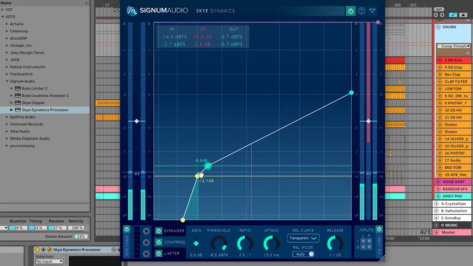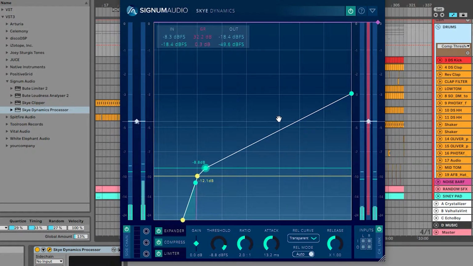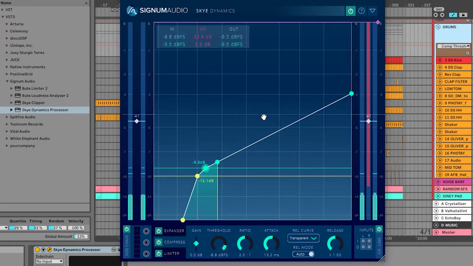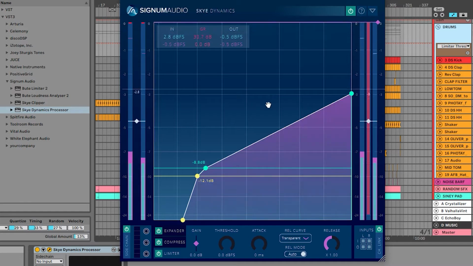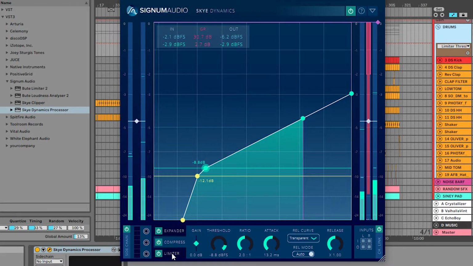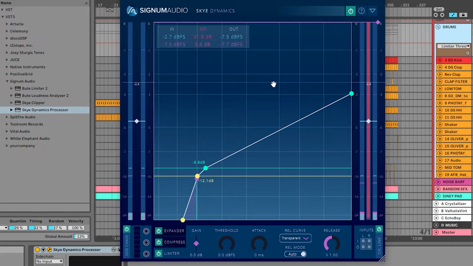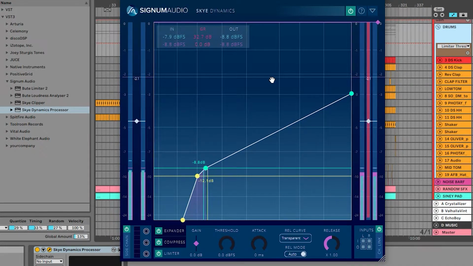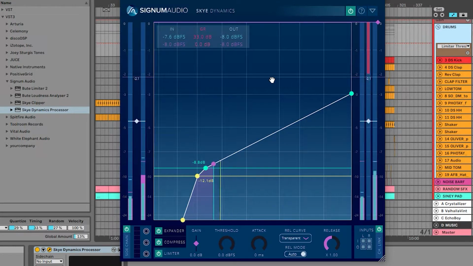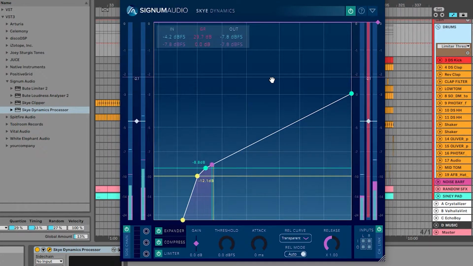So moving on to the last processor in the chain, and that is the limiter. It has a slider up at the top right, which we can use to bring up its controls, or again, we can hit it in the control panel. In this case, I'm going to use it to shave off just a couple dB of the peaks, just to help control the last part of the dynamics in this drum bus.